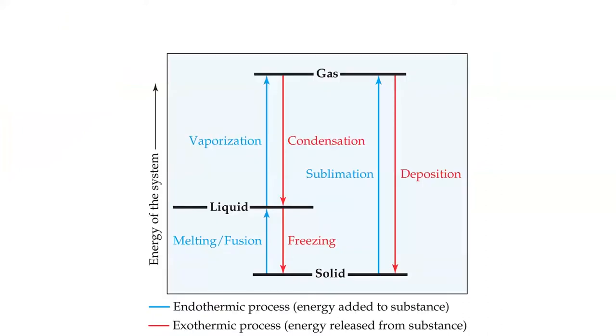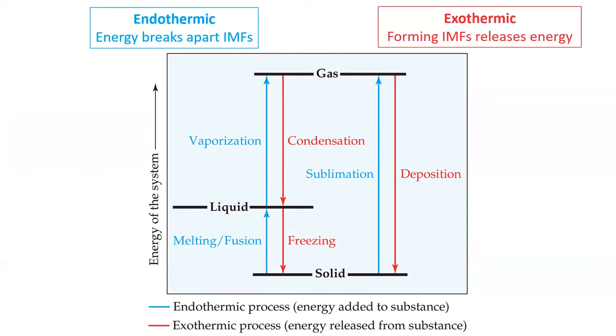This figure shows each phase on the energy level diagram. The arrows represent phase changes. Each phase change has an associated change in energy, which chemists refer to as enthalpy. The blue arrows represent the endothermic processes. These processes require energy be added to a substance in order to break apart the IMFs. The red arrows represent the exothermic processes, which release energy when the IMFs form between molecules. The values of the enthalpy change of the exothermic processes is exactly opposite to the values of the endothermic processes.